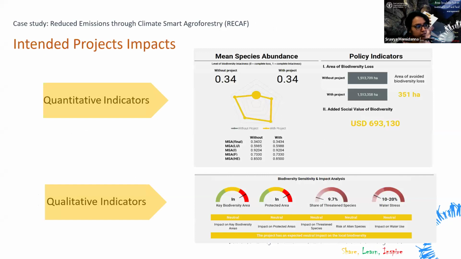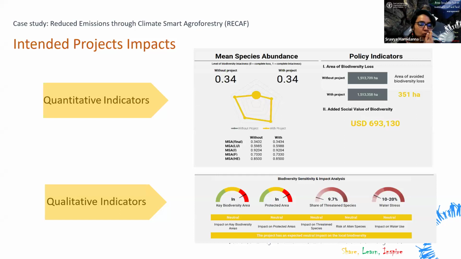And this is how the quantitative indicators and qualitative indicators are represented in the current format of the tool. So these include mainly quantitative, as you can see in this particular assessment, the overall MSA doesn't change.